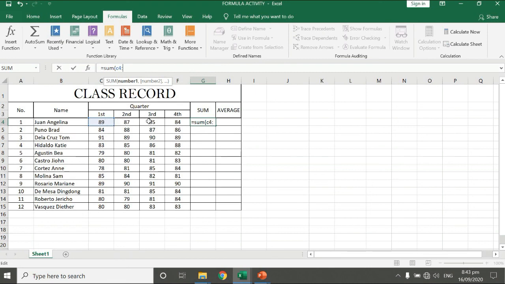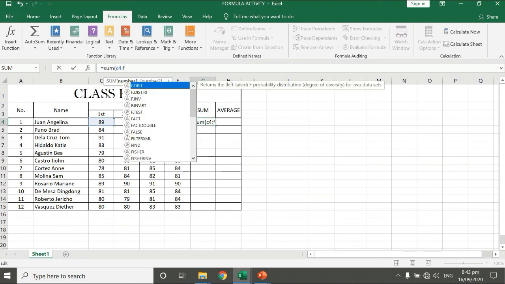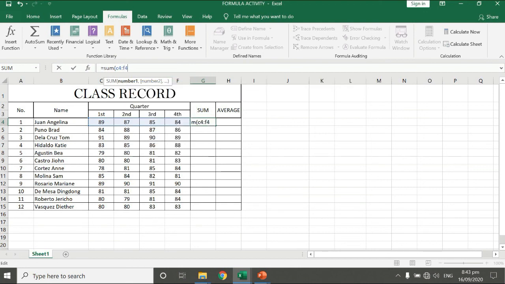Okay, so ibig sabihin, meron tayong 4 na columns dito, C, D, E, F. Hindi na natin kailangang i-type si D at si E. Lalagyan natin ng colon, tapos F na yung kasunod. F4. Okay, close parenthesis, enter. Okay, that is 345.